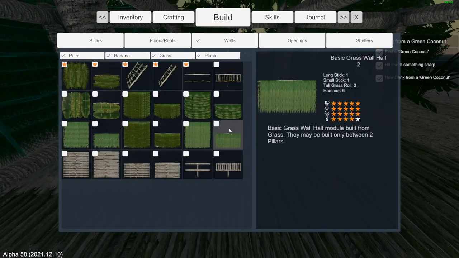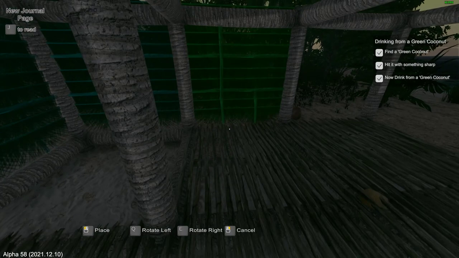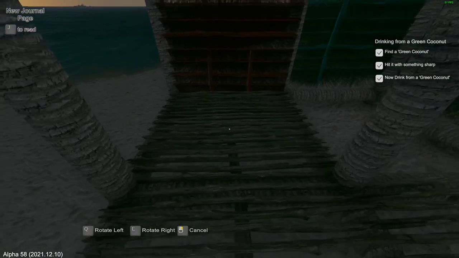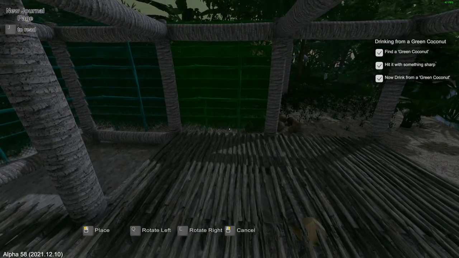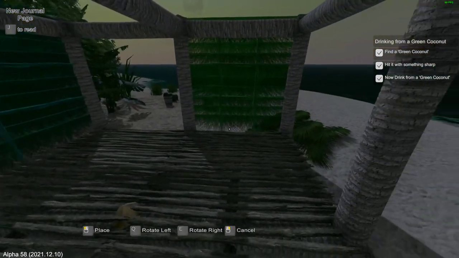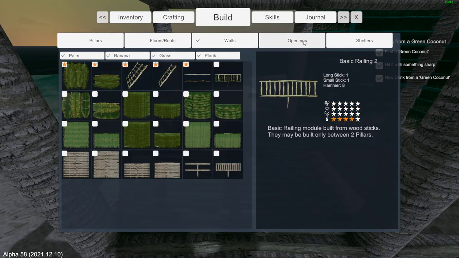Oh, I got to remember to hit that shift key. Basic palm. I hope that was palm. I don't remember now. But do I want windows? I probably don't want windows immediately around that. I could probably use a window there. I'm not worried about windows back here. So we'll do that. But I want a window here. Yeah, everything else is going to be windowed. So let's get a window.